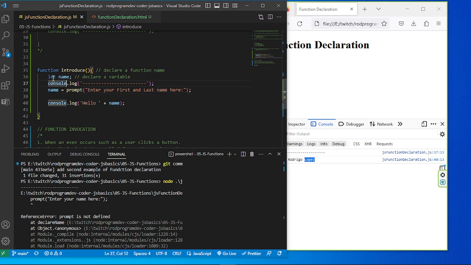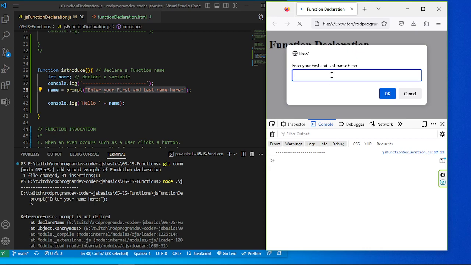So we've already declared our variable, but we didn't initialize it with a value. Here we're getting the next instruction, which is the console.log. And then we're initializing, or assigning, a value to the name variable. We're passing in the prompt method in JavaScript that prompted us with information, and we're asking the user.